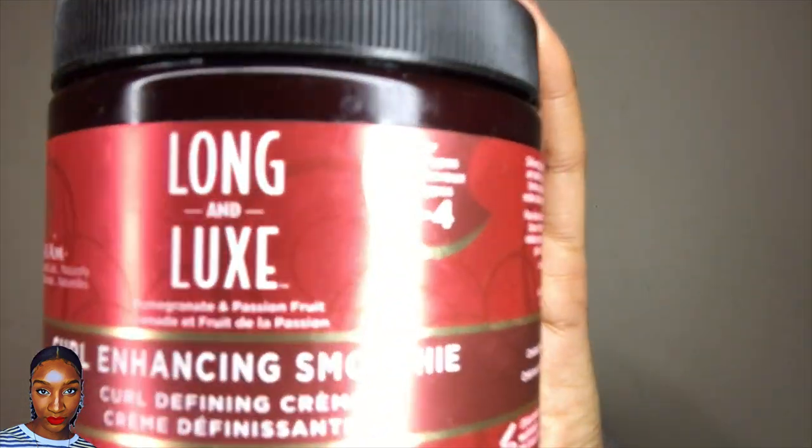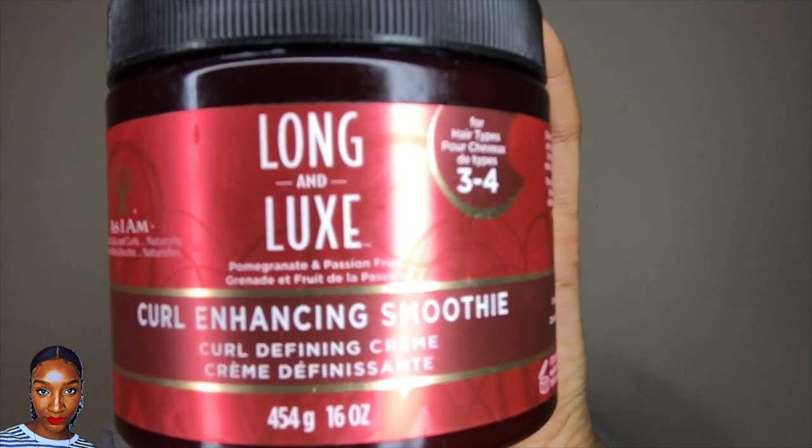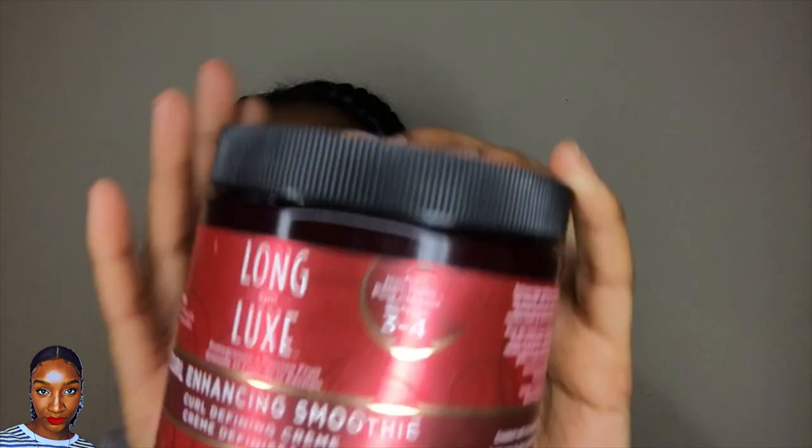Okay, so all I use, guys, I spritz my hair with a slight bit of water just to make it damp, and then I use, as you've seen in my previous video, the As I Am Long and Luxe Curl Enhancing Smoothie. The reason why I use this is because it says it delivers high definition twists and twist out styles that are smooth, soft and shiny. So I thought, why not?